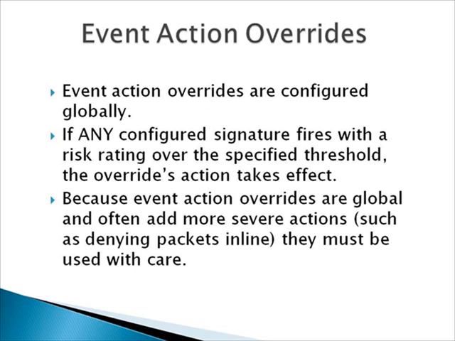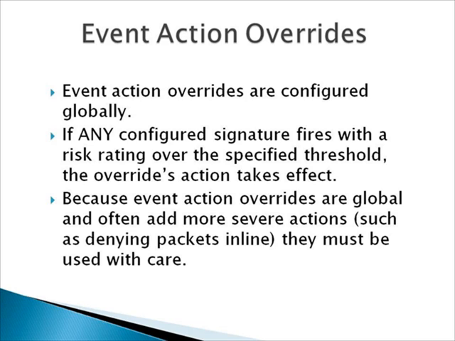An event action override, you configure these globally. So it's based on the risk rating, which is that formula we looked at a few slides back. So let's say that we have an event action override that says any signature, and this is how it works. It's not per signature. It's any signature that goes over risk rating 90 adds the action deny packet inline.